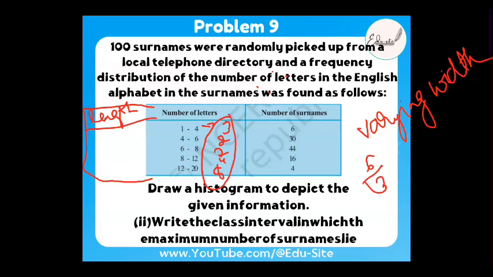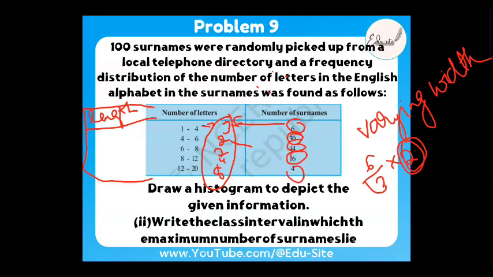6 over 3 multiplied by what? Into 2. Yes. Why is it 2, Aisha? Why is it 2, Laiba? Because 2 is the least, right? Yes, excellent. It is 6 over 3 into 2. Then what is the next? 30 over 2 multiplied by 2, right? 30 over 2 multiplied by 2 and more. In this way, you have to write.